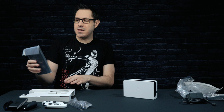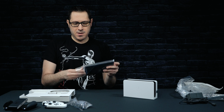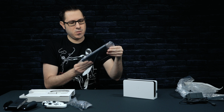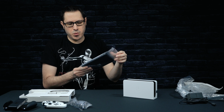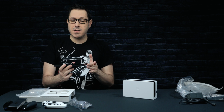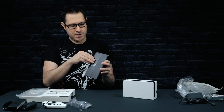But let's check out this new OLED screen that they've been talking about and see what it looks like, which it is a little bit bigger, of course. And man, that actually looks really, really nice. And then they got the kickstand on the back.